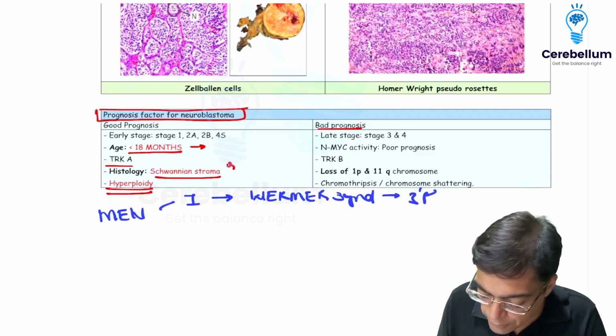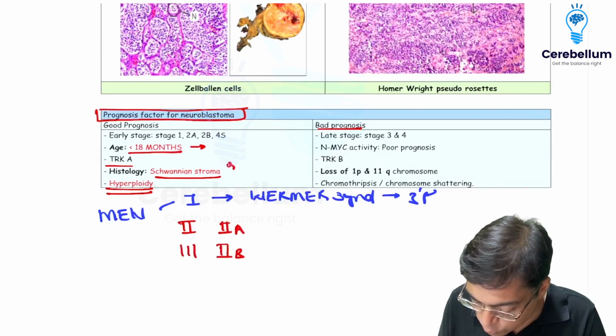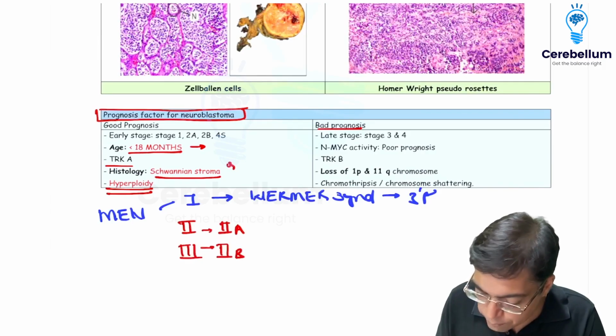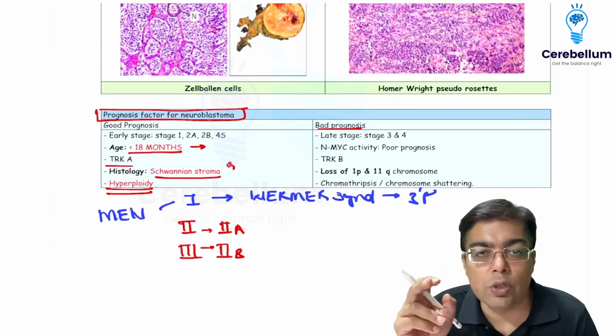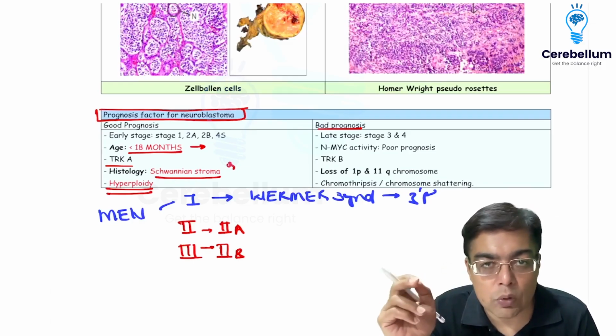Whenever we are talking about a patient who is going to be suffering from MEN2 syndrome, we had a variant that is called as MEN2A. Then we have a variant which is given the name of MEN2B, which is now called as MEN3. Both the MEN2 syndromes are associated with two types of cancers, medullary thyroid cancer as well as pheochromocytoma.